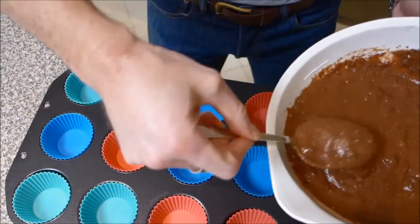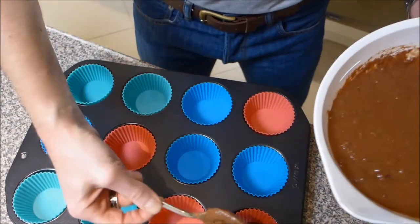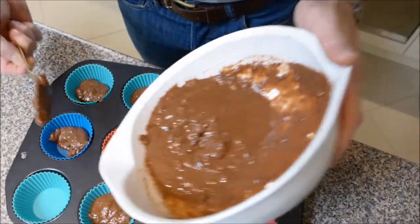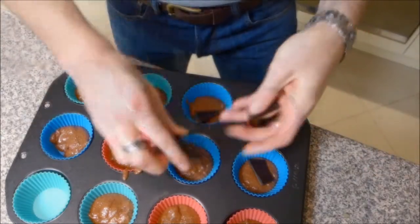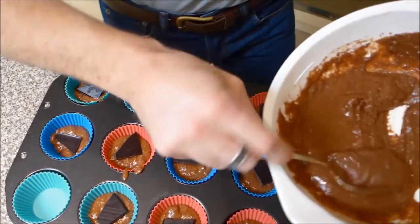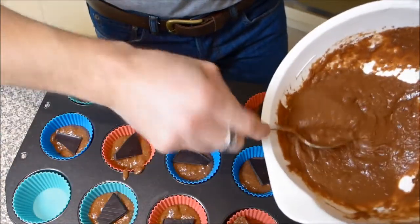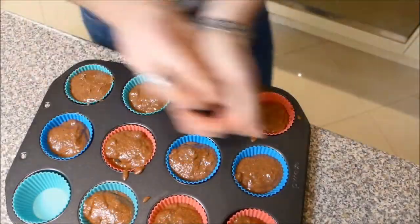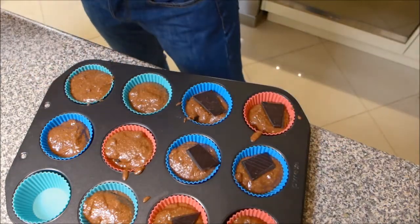And then put a small spoonful of the mixture in each of the muffin trays. And I'm going to put a piece of the Lindt chocolate into each of the muffins. And then I'm going to top each one up. And then just put a bit of Lindt chocolate on top of each of the muffins.